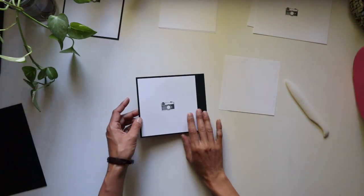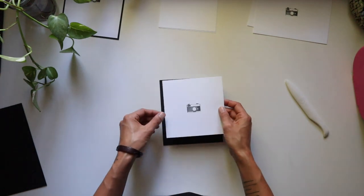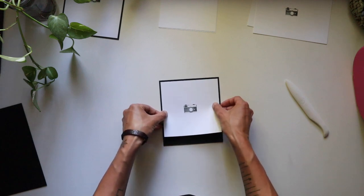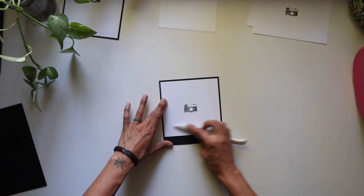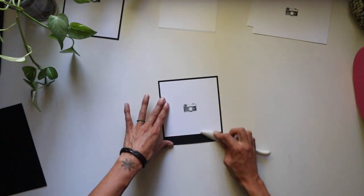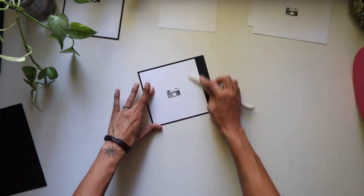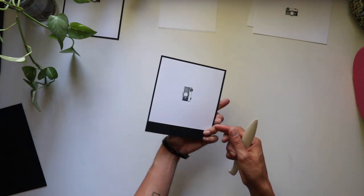I even wanna leave an option to where I can have a picture mat in this orientation or a photo with a strip of design paper towards the bottom. So I can decide how I want to orient this insert in the pocket once it starts to coordinate with everything around it. So I left myself an option there. So here's a strip on the side and a strip on the bottom.